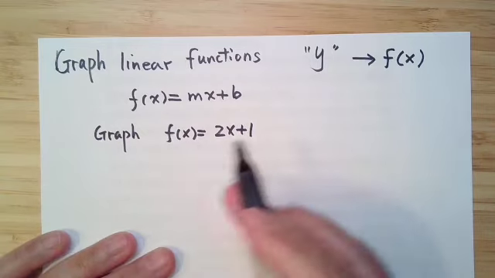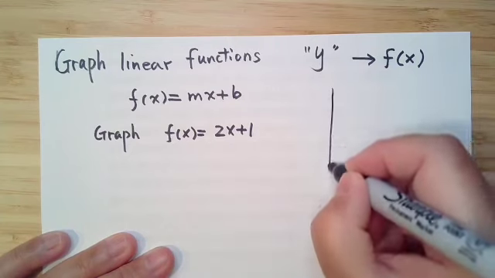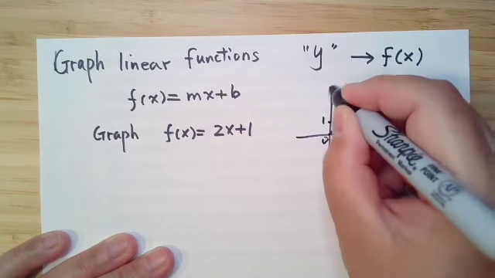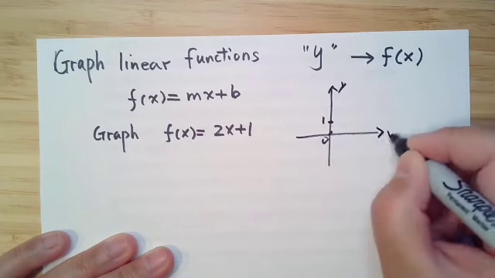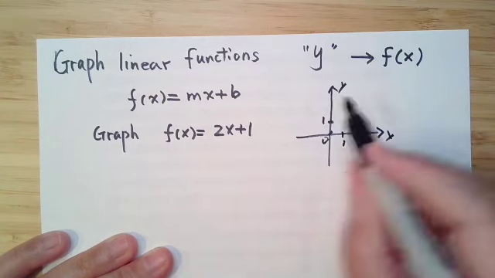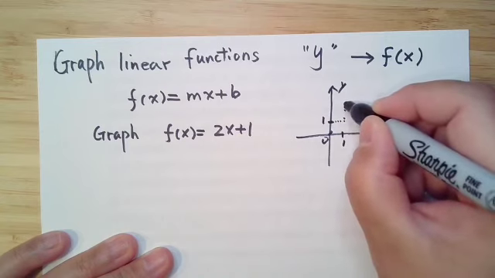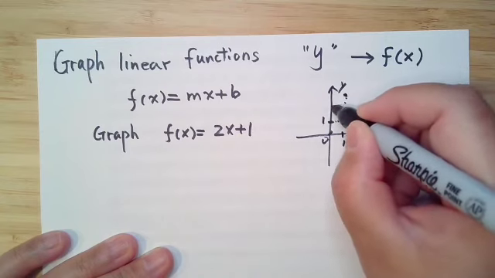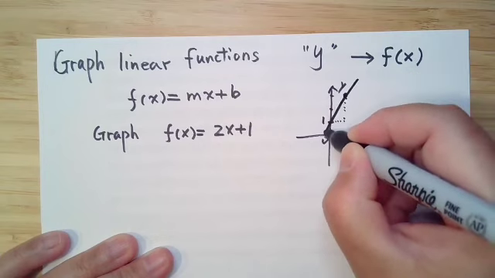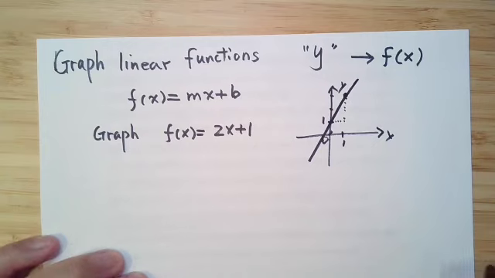Yeah, you just treat this f of x as y. So you have the slope is 2 and the y-intercept is 1. When you graph, here's 1, the line passes through that. And the slope is 2, so when x goes to the right by 1, y will go up by 2. So here's 2, here's 3. Then you get another point. Then you just connect that. So that's how you graph it. Okay, so that's a very similar idea.